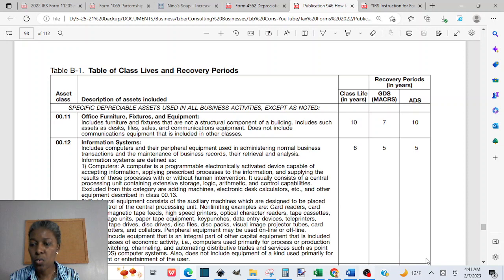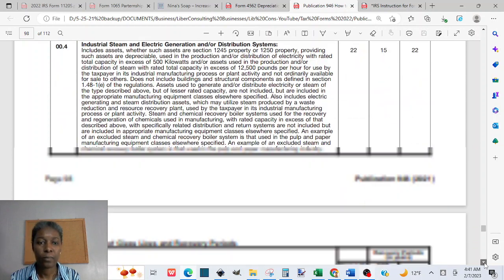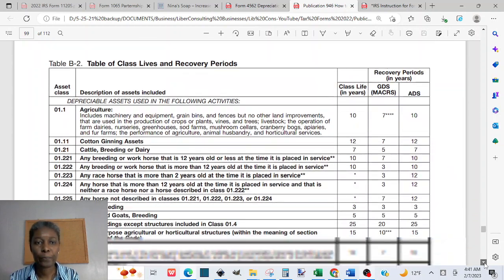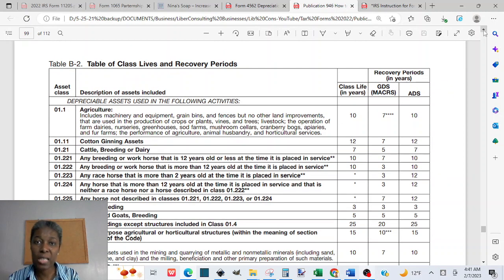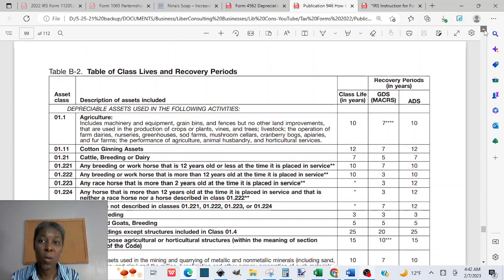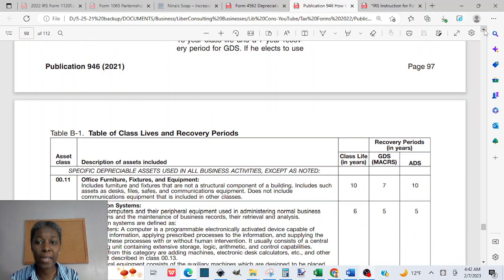And table B2 lists all type of business activities minus a few, and mentions some specific assets used in those business activities. So you will use both table B1 and table B2 to find your recovery period, because the end goal is to find the number of years you need to depreciate your assets. That is the recovery period.